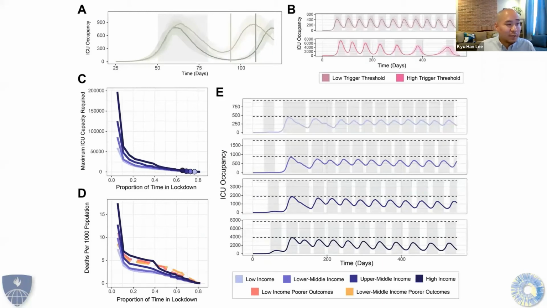I would say the only major caveat of this paper is that even though the comparisons are really useful, especially for others who are trying to develop these country-specific models, the scenarios they consider in this paper are quite pessimistic. This figure is quite busy, but the part that's really interesting is E. What they're showing here is that in order to maintain ICU demands below 50% of the capacity, they're suggesting we need to do intermittent interventions for a long period of time. And is that necessarily practical or useful for LMICs? It's quite arguable. The overall message is that, yes, there are so many important differences based on the income settings of different countries, and these differences matter. Let's use this information to create better models.